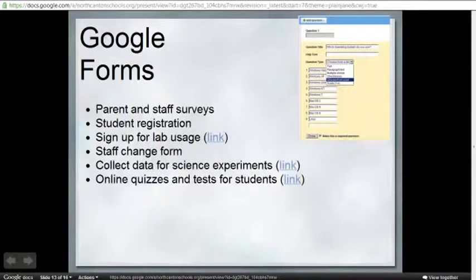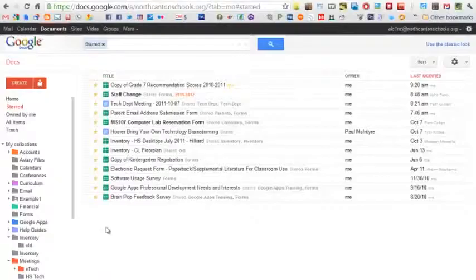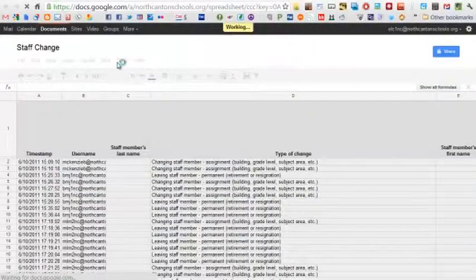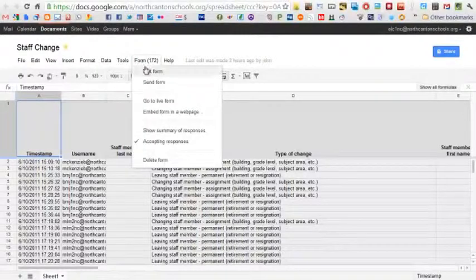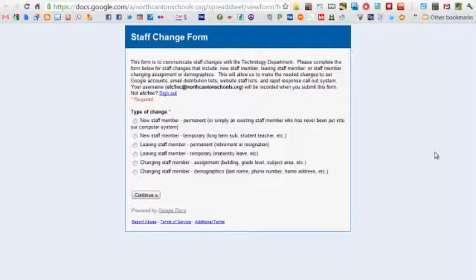I'll just go ahead and pull up some examples here that I think I've starred. So for example, we have a staff change form. I'll show you that one. Give that a second to open. This is the data in the background. I'll go to the live form so you can see what it actually looks like. We have staff changes all the time. Somebody gets married, has a new name, somebody retires, we get a new hire, there's a long-term sub, somebody's pregnant, they're out for a while, whatever the case.